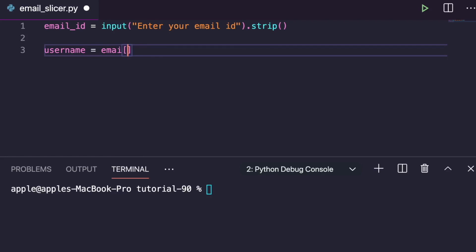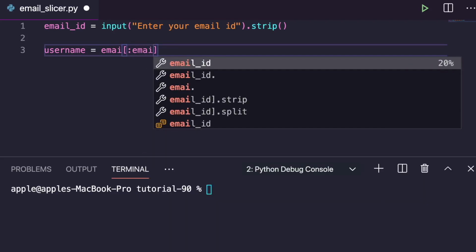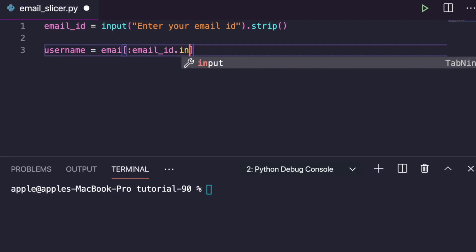So here we can do email ID dot index. Suppose the email ID is trilochan@gmail.com. As I said, trilochan is your username and gmail.com is the domain name. So the part before the at the rate is our username. So this is how you can find out your username.